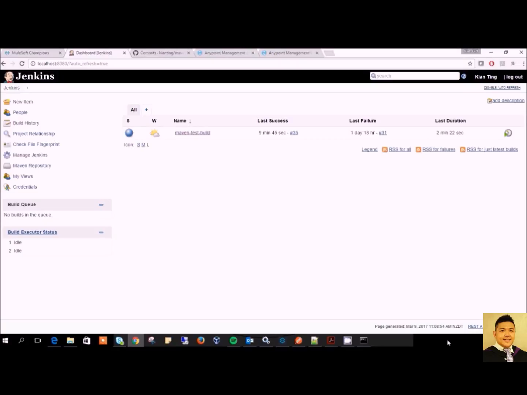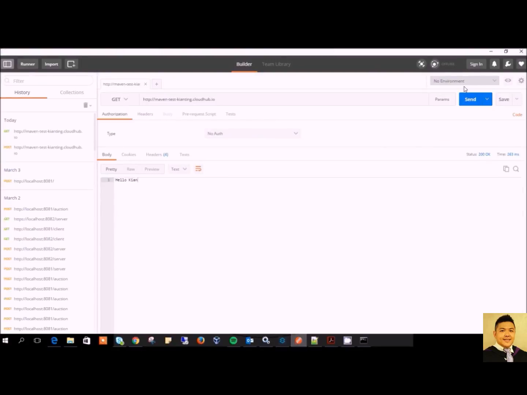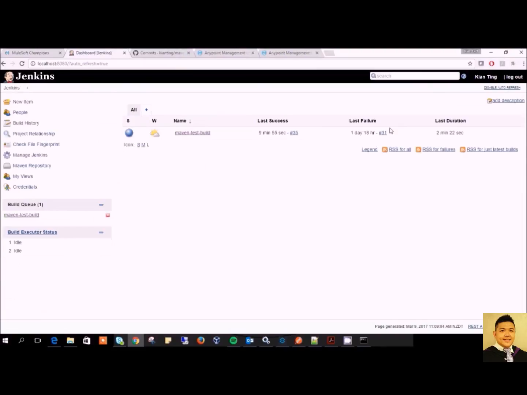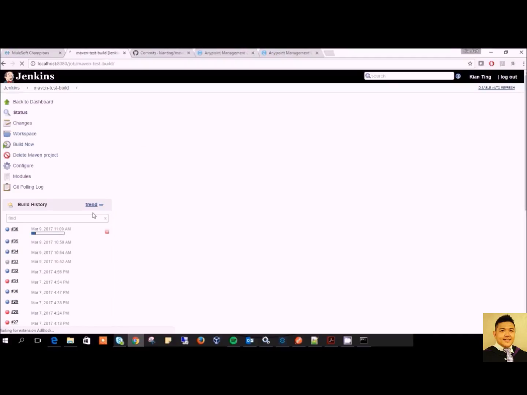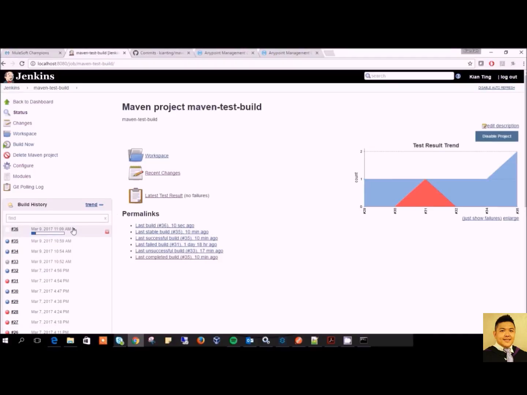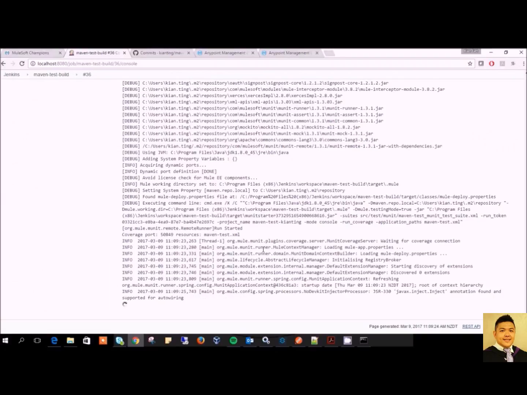So if you observe, the payload now before modification is still Hello Kian, right? Okay. It's running now. So if we go in and have a look at the console, it's running.